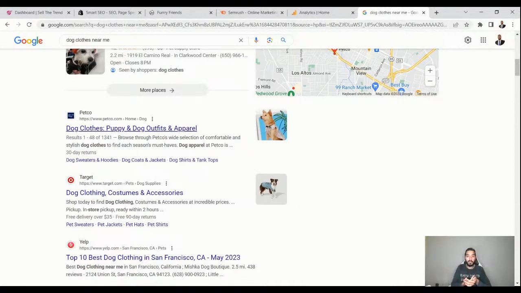If people are not clicking on it, that means you don't have a good meta description. You need to change your meta description. You need to put highly relevant keywords. So if, let's say, you're selling dog products, you need to put dog products related meta descriptions. So you need to do that.